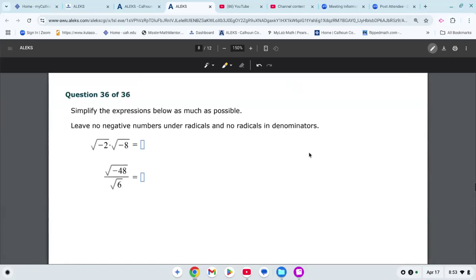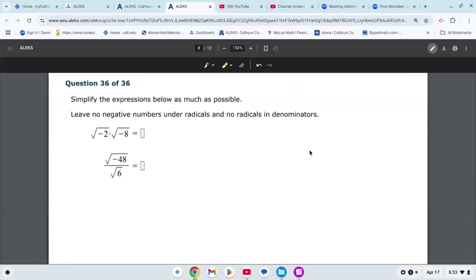And then the last question, you cannot deal with any negative radicals. So the first thing you need to do is i square roots of 2 times i square roots of 8. Multiply that together, that gives you i squared times the square root of 16. We talked about i squared equaling -1, so I'm going to replace that with -1, and I'm going to take the square root. So my final answer for the top part is -4.